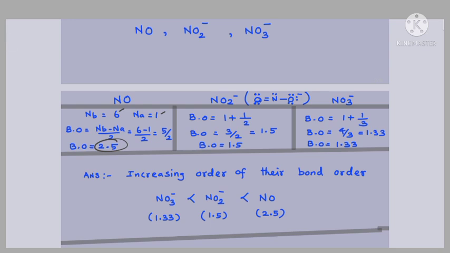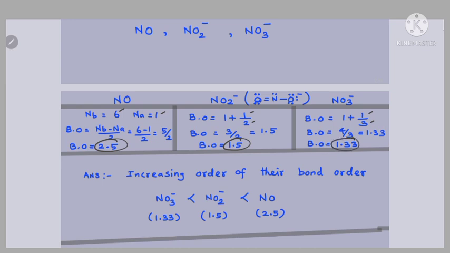Okay. Similarly, NO2 minus. This is a resonance structure of the NO2 minus ion. Now when we use the first formula, 1 plus number of pi bonds 1 divided by sigma bonds 2. So 1 plus 1 by 2, so 3 by 2, which is nothing but 1.5. Similarly, the nitrate anion, same formula. So 1 plus, in the nitrate anion there is 1 pi bond. We have already seen the resonance structure, isn't it? Then sigma bonds are about 3. So 4 by 3, 1.33.